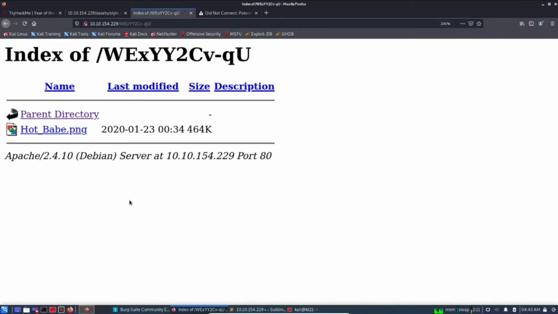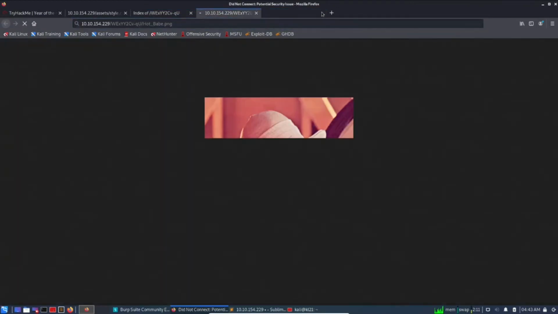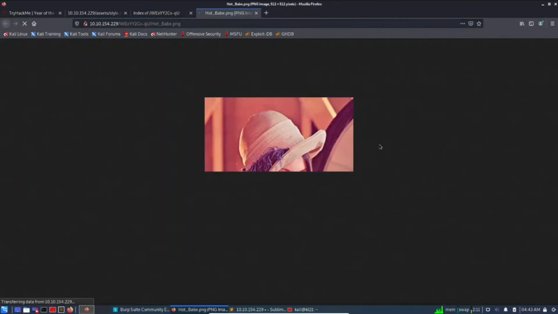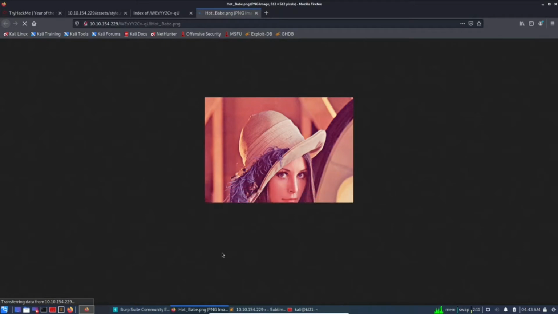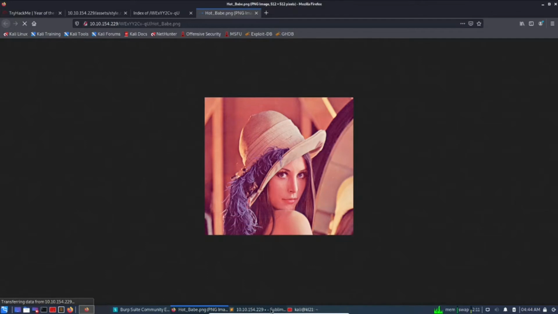So we got a PNG file. Let's see. So this is an image of a model or something.